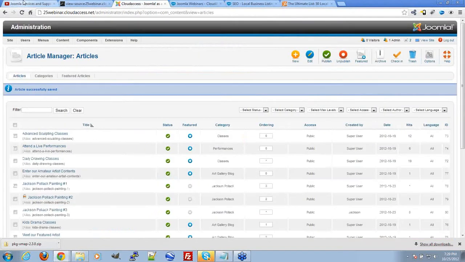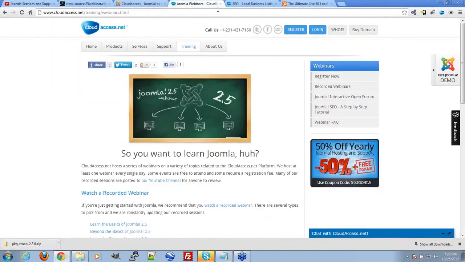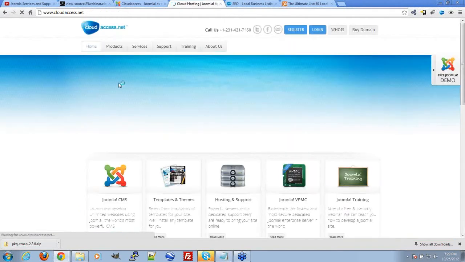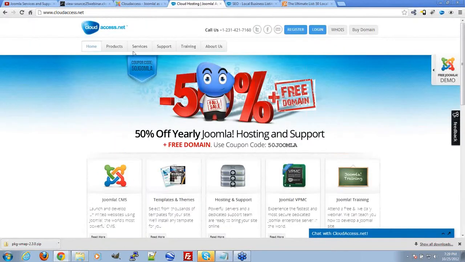Excellent. Dean says, according to Firebug, my U-theme template article titles are already H1, so is there a need to turn off the titles? No, ultimately not. In fact, if you turn off the titles and then go into your articles and add those titles back in, it's going to look identical. It's funny, because we actually use the U-theme template on our main site here. We just changed it out, and by default it's putting H2. So it really depends on the template and how that's laid out.